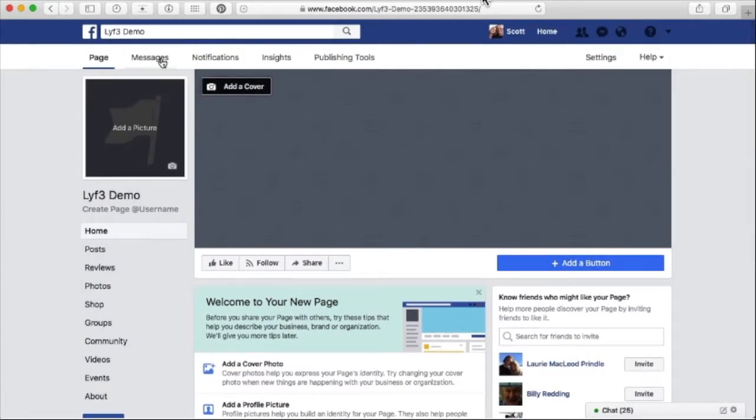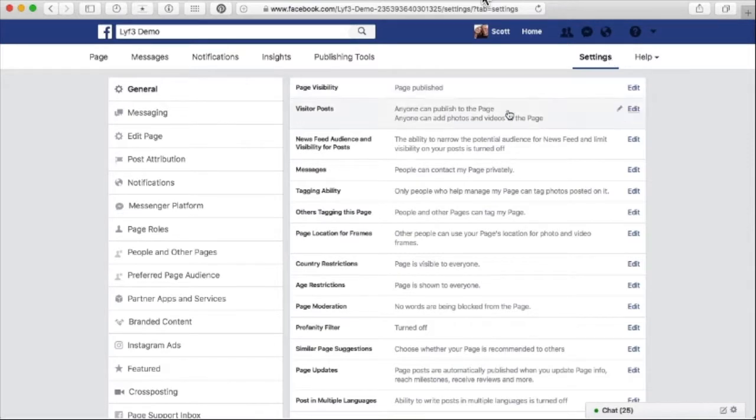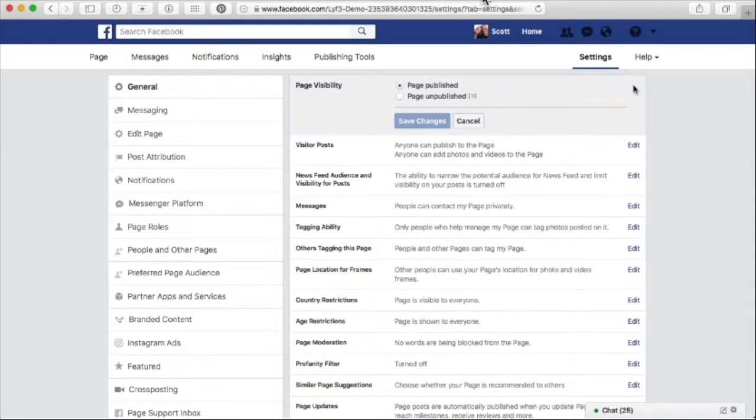On the top, you'll notice the top menu, all these different things we're not going to use right away. The most important thing is going to be settings. So when you click on settings, it's going to open up a page where you can make all the settings you need to. Over on the left is the main menu. We're starting here in the General tab. Over on the right for each of those main menus is a sub-menu where you can edit all the different settings.